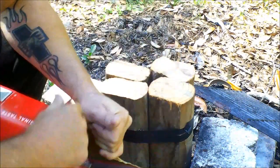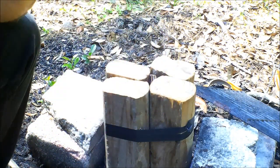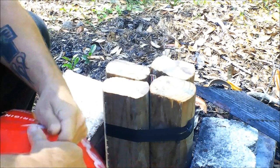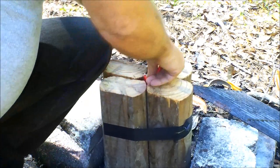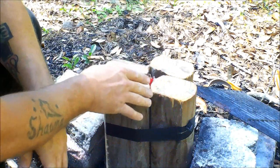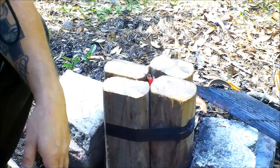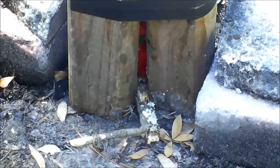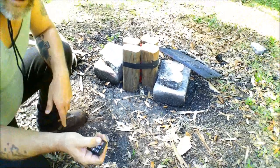Now I'm just going to use my little mini torch for this. I can get a log if I find one along the road somewhere — I'll show you how to make a good one with the chainsaw. I'm not sure how long this will last; we'll time it and see. Now, these being landscaping timbers — if you're using something like this, don't cook over it because these are treated lumber. I'm not sure exactly what they put in it, but it's not something you want to cook on. I've put a stick down to the bottom to give it a little bit of air, so let's go ahead and light this up.